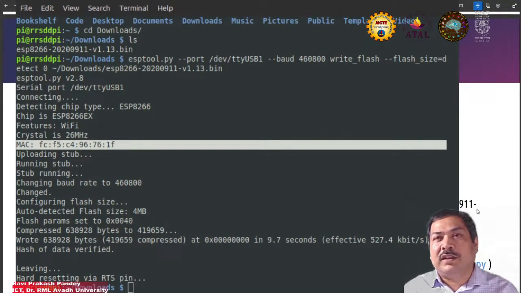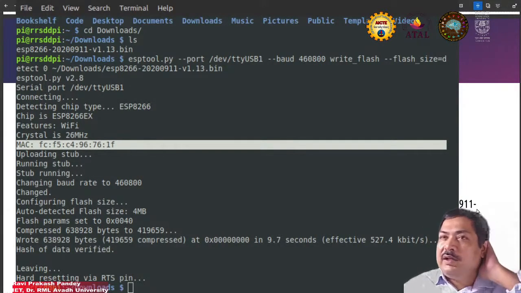That is how to flash MicroPython on your ESP8266 board. The process is very straightforward and simple. However, it can be even more simplified if you are using Raspberry Pi, and I will show you how to do that now. So if you're not very comfortable with this shell window, then you can do that graphically also.